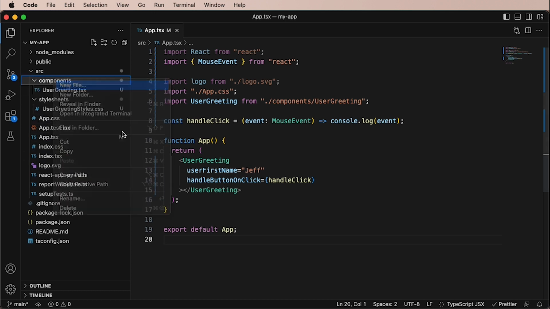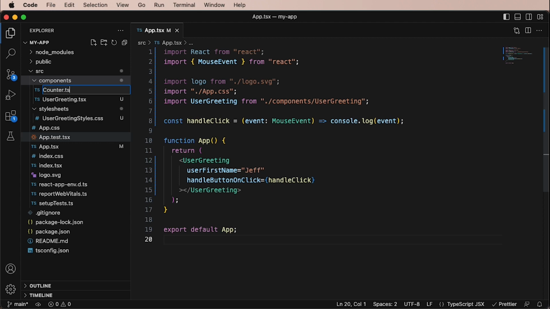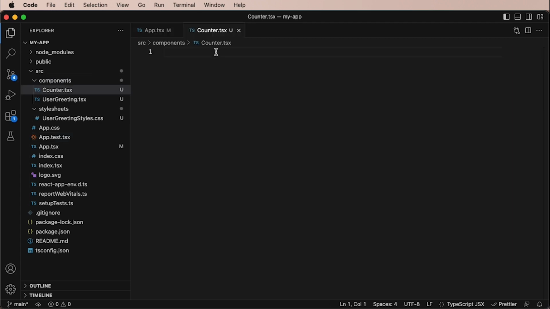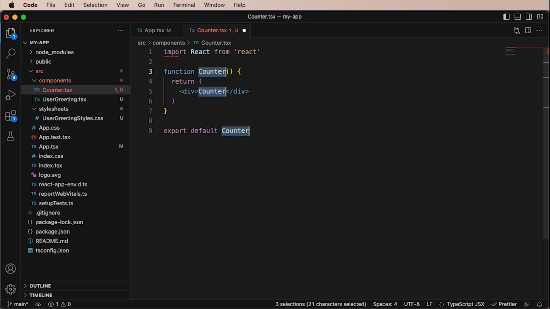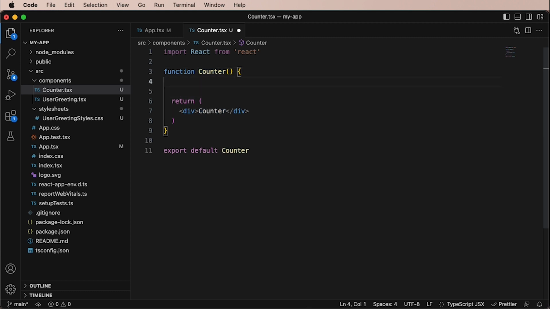We're going to add a new component. We're going to call this component counter. We're going to create the template code using the RFC shortcode. And in the counter, we're going to have two things. We're going to have a counter of values, and we're going to have a button that increments the counter. In a real-world application, this component might be a component that displays followers for a user, the number of followers the current user has, and when the follow button is clicked for that user, we need to increment the follower count.